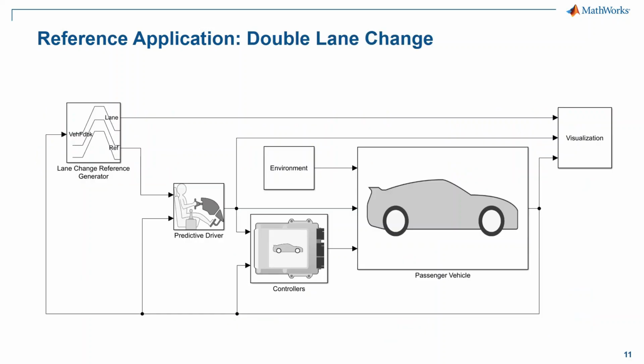So let's take a closer look at the reference applications for the vehicle maneuvers. That's what we used as the baseline for the tests in the driving simulator. So here you're looking at the double lane change maneuver. I'm going to walk you through the different subsystems, give you just a real high level overview as to what is inside of them. And then Abhi will later talk about what modifications we made to take it from the pre-built reference application into the driving simulator.